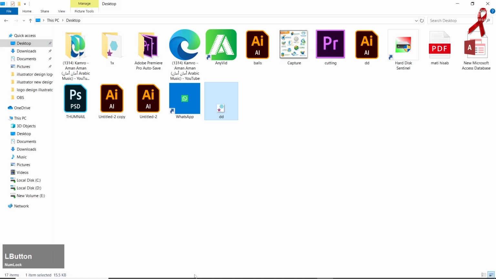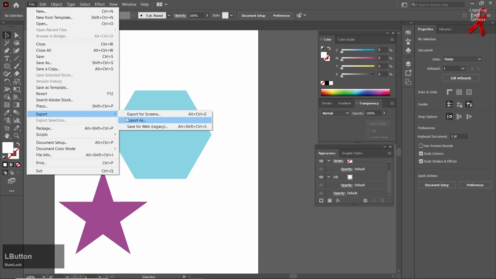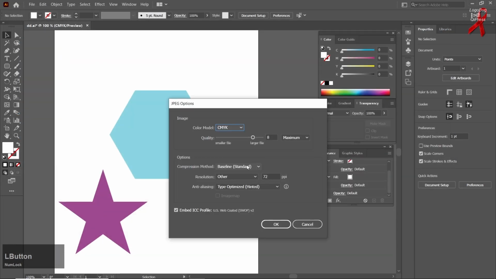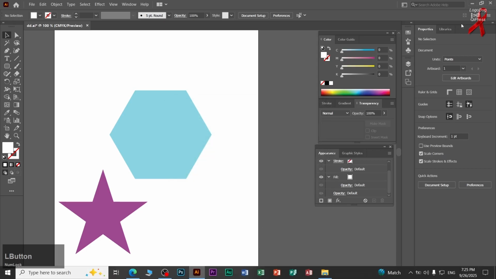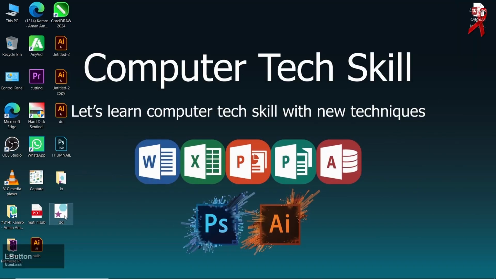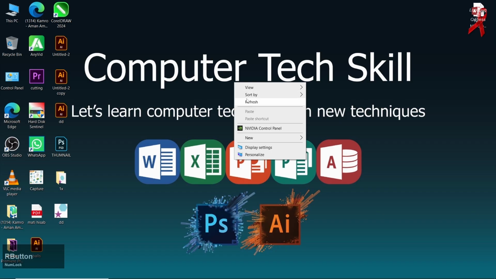And this time if you go for one of them, saving that and increasing the quality, maybe going for 300 ppi. Let's have a look at this, my friend. So this is how it is working.